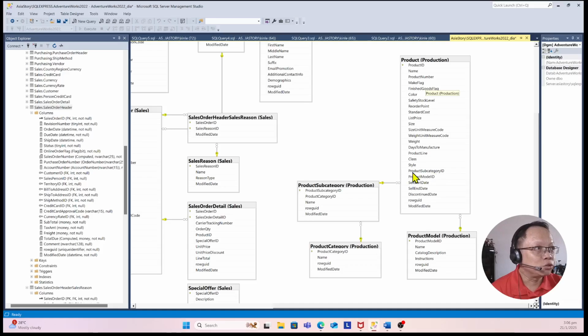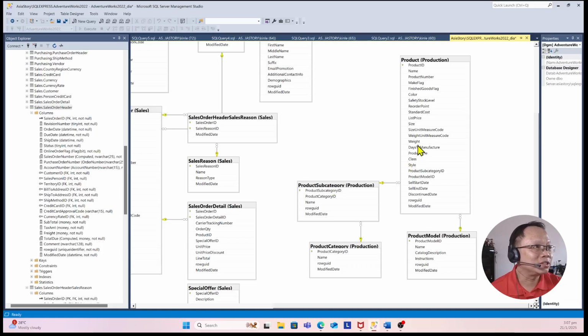So there's a relationship from here. This is many to one. So it's the product subcategory here. So one product subcategory can have many products. So here one product can find what's the product subcategory, what's the product subcategory name. And from this product subcategory, you can find the relevant product category and extract out its name.